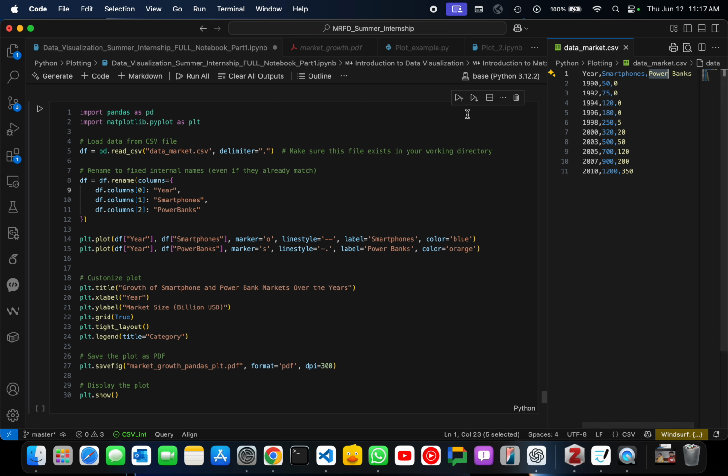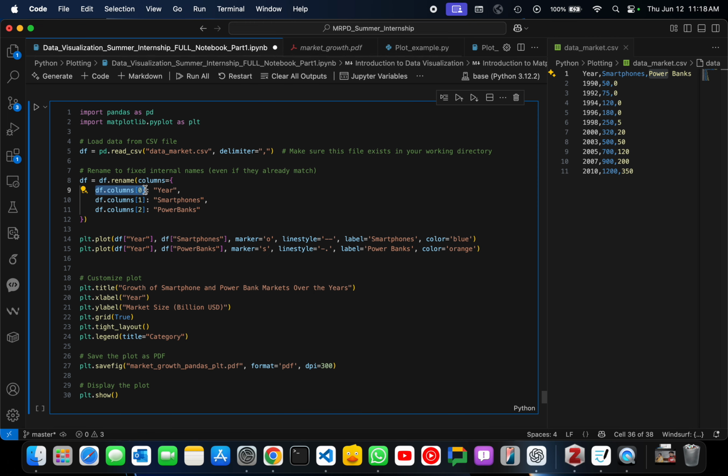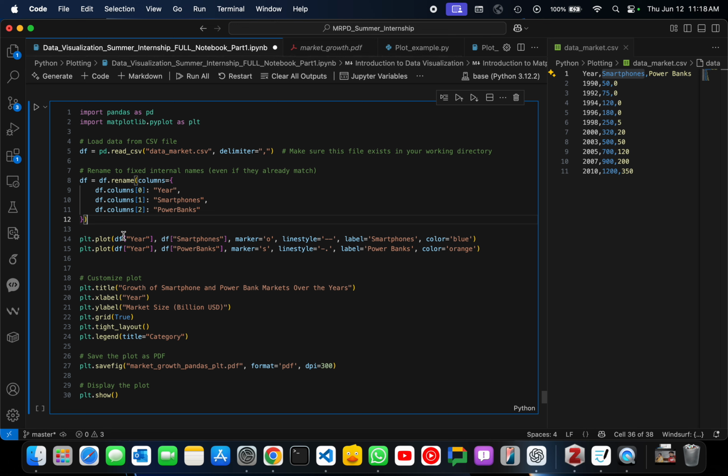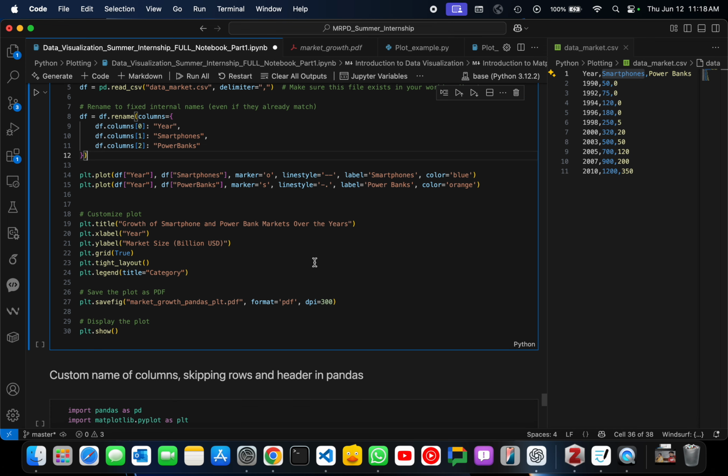What we can do is rename the existing column with something meaningful. For example, I have renamed it, so it extracted the first column and I renamed it to year. So it doesn't matter whatever is written here, it will change it to that. And later on I can call those columns using data frames. So naming and labeling the columns is very important in a pandas data frame, because this is how you will manipulate your data. This is how you will use your data again and again, right? So this is the simple case.